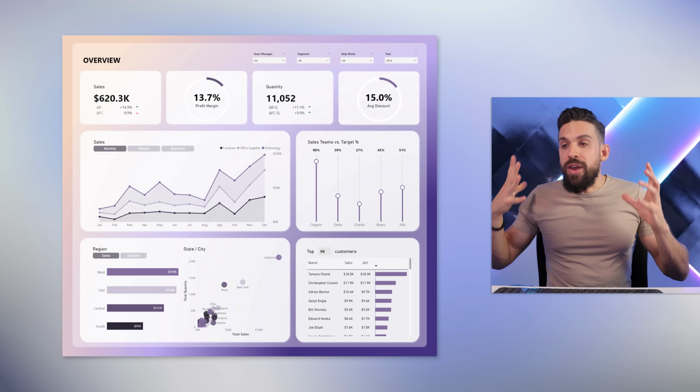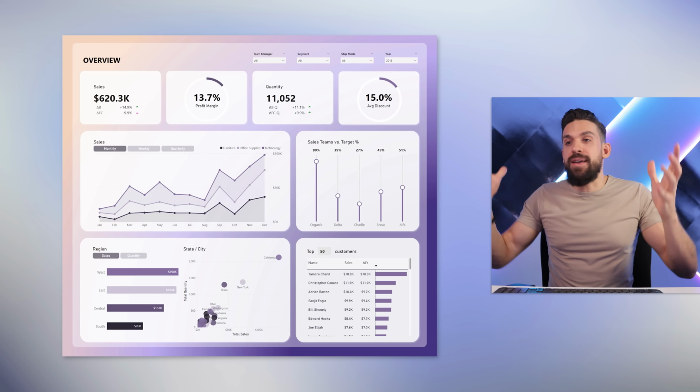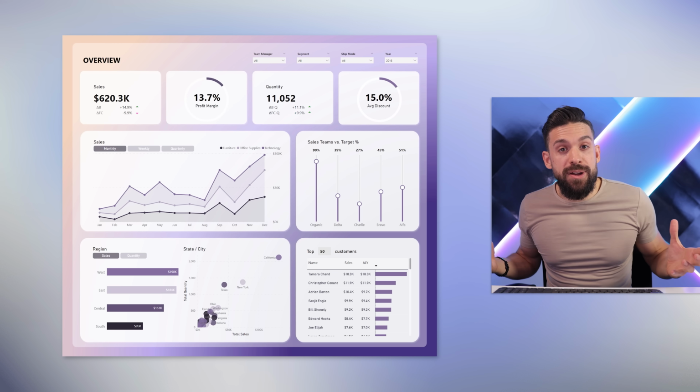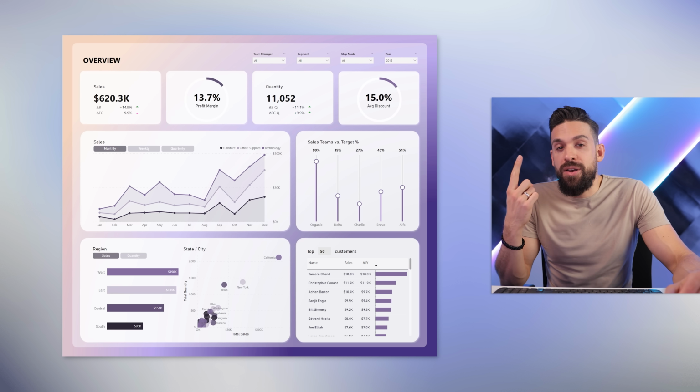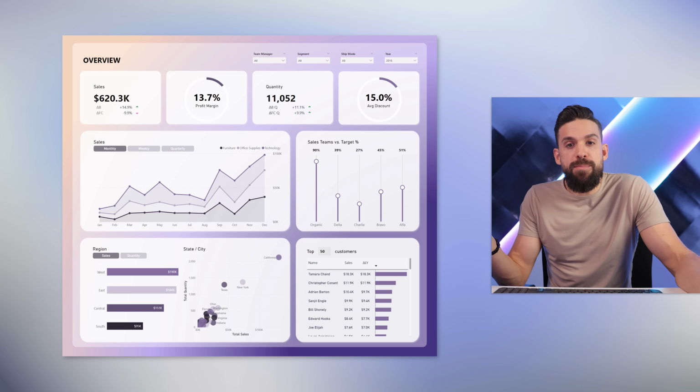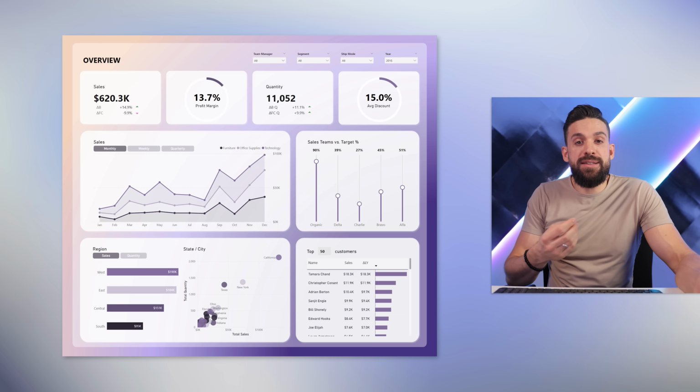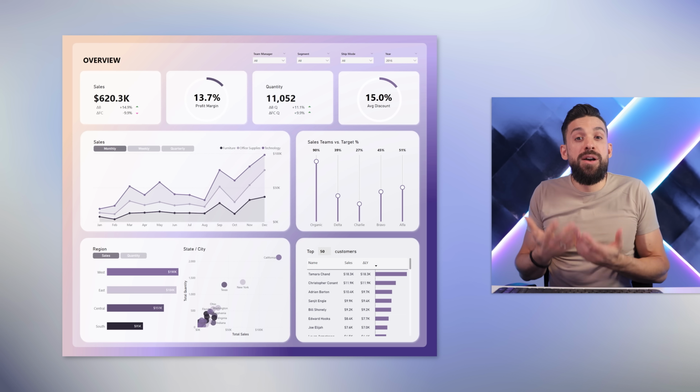And now it's time for design mistake number 5, and that is wrong usage of color or no clear intent of what a color means. Now, here looking at this report, you might at first sight think, oh, everything looks nice and coherent. What is the problem here then with color? Well, there's actually one color only, and that is purple. And then we just have different shades of that color, and that is basically the whole color palette.